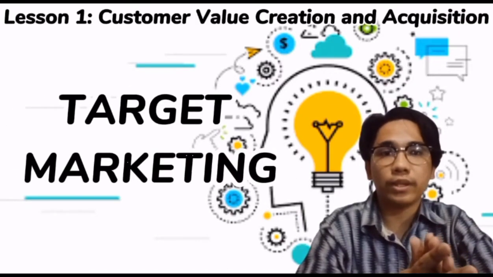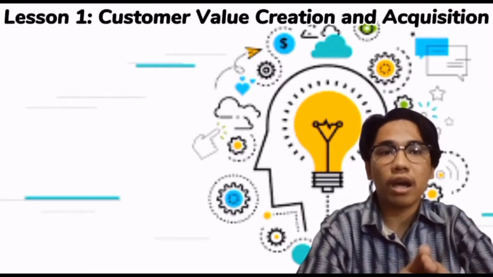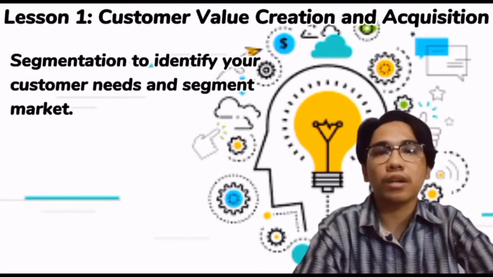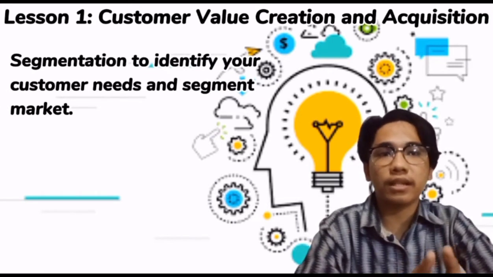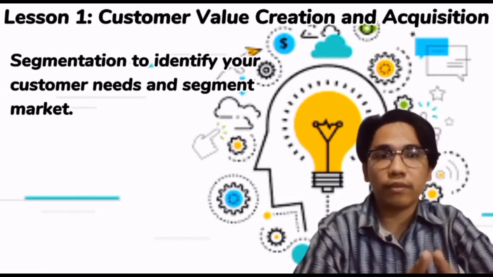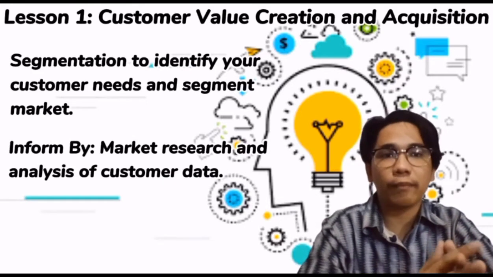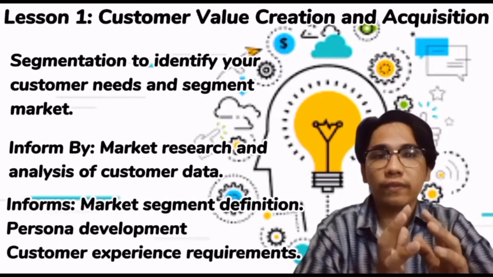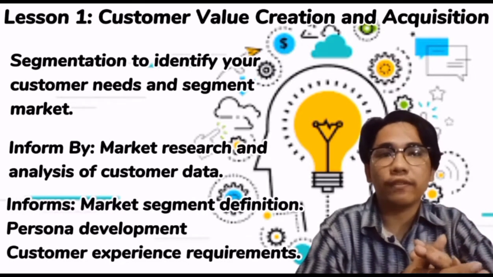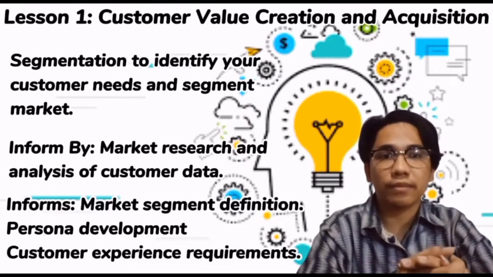Marketing targets, which segments should be followed. Under target market, we have 4 stages. First, segmentation, to identify your customer needs and segment the market. It's informed by market research and analysis of customer data. The outputs of it are market segment definitions, persona development, and last, customer experience requirements.